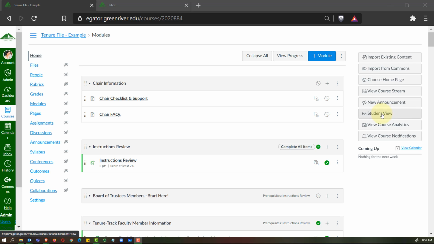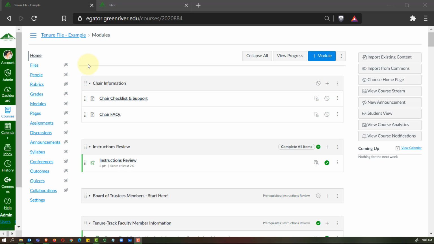We'll be using groups within the tenure file in Canvas to coordinate and communicate with the committee members as a whole. This is to keep it out of email and also keep it all in the same place. Groups within Canvas, no one who is not enrolled in the group can see anything within that group. So when the Board of Trustees is added to the course as students, they will not be added to the group. So tenure work can continue while the board is reviewing, but within that group.